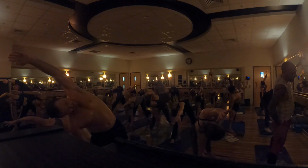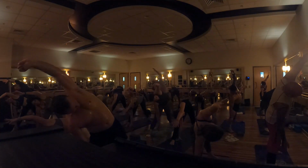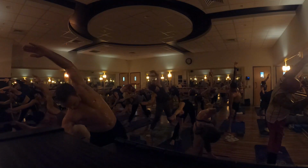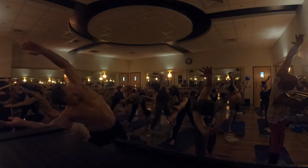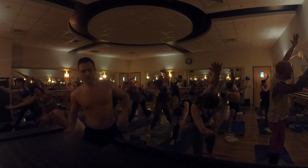Remember, these are all add-ons. You can stay in base if you feel best today. And then lastly, core supported, bring that bottom arm forward like you're cradling a beach ball over your head. Chest stays forward, legs stay strong. Smile because it's almost done. Rise all the way up.